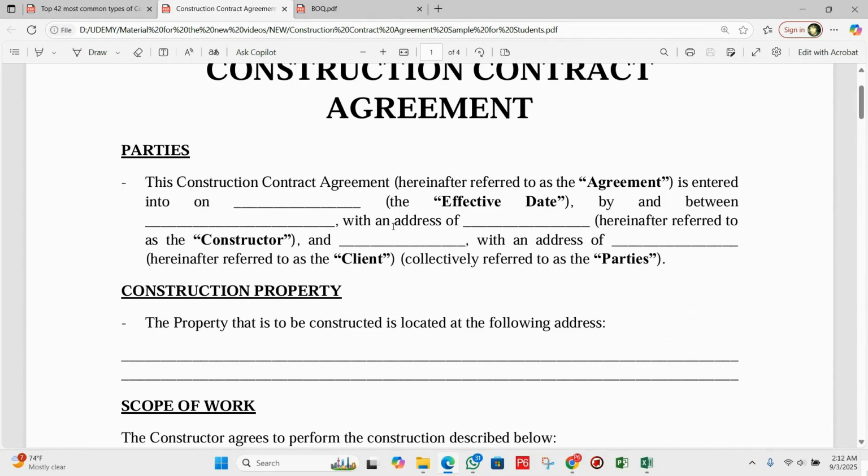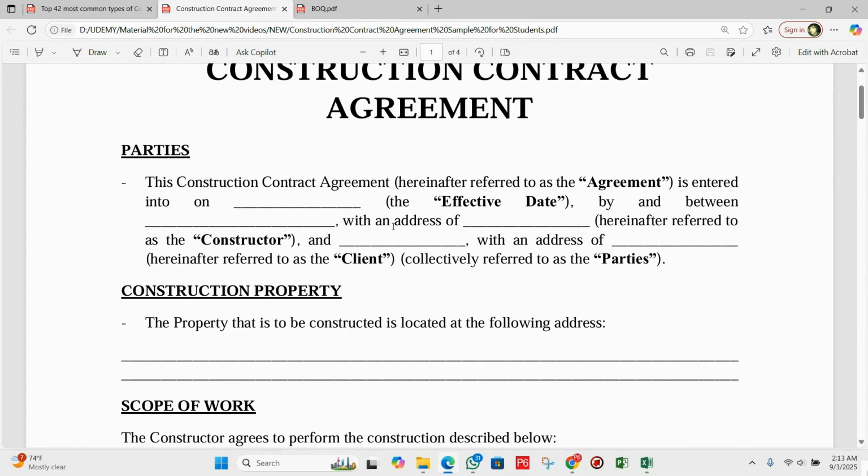This written agreement is called a construction contract, and it explains all the important details of the project, such as who is responsible, what work will be done, how much it will cost, when it should be completed, and how problems will be solved.